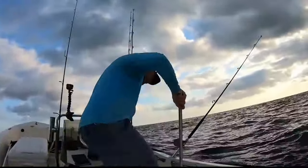This is called a wind on leader, if you've ever heard that term. So what we're gonna do right now is I'm gonna show you how to make a quick release planer, a removable planer, and at the same time, we're gonna show you how to tie a bridle right the first time with Palomar knots and get it the exact same length as your planer that you need it to be. All right, so to make a quick release planer is very simple.